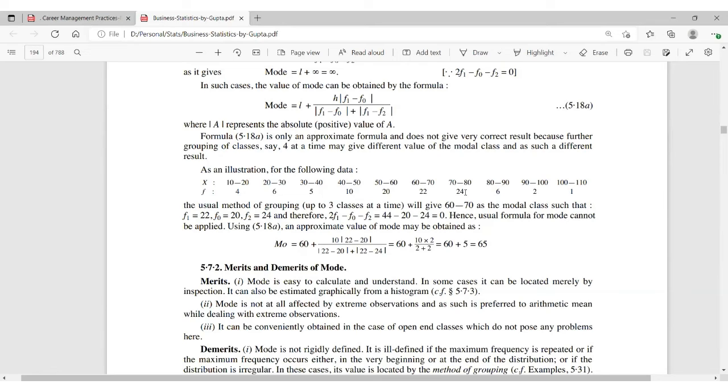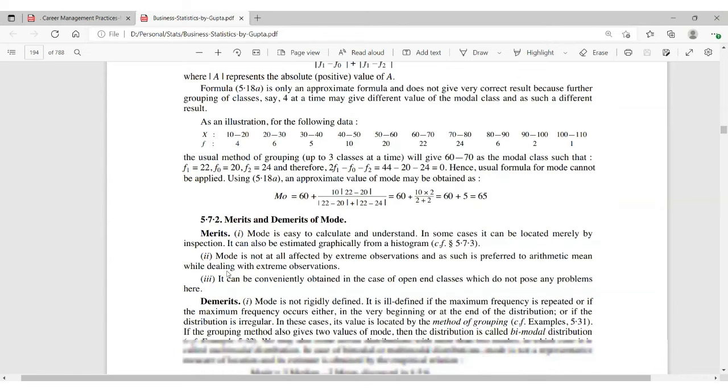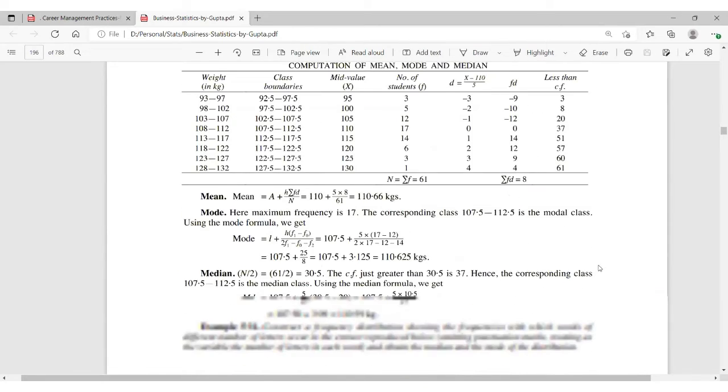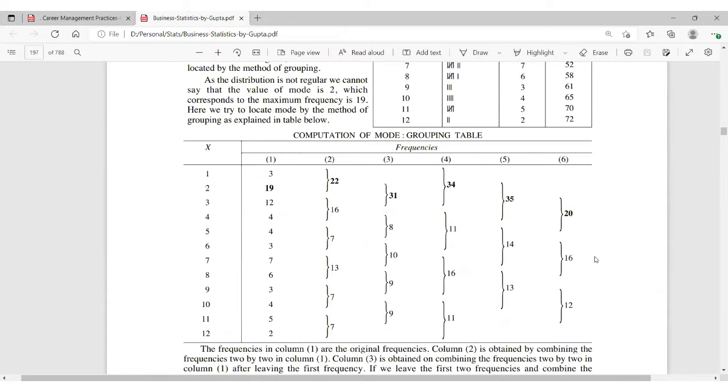Right? So it is better if you write down this example, and I will keep speaking while you keep writing. That is a good idea. Anyhow, see what is a grouping table. See, this is called a grouping table. What we do, we make 6 columns for the grouping table. First column is frequency itself.